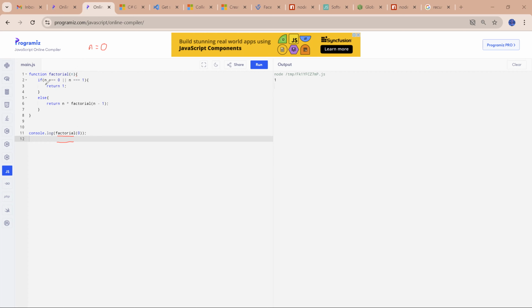It will test, is n equal to 0? Yes, n is equal to 0. So 1 is returned. It won't even get to this code block. If I run it, you have 1 there.